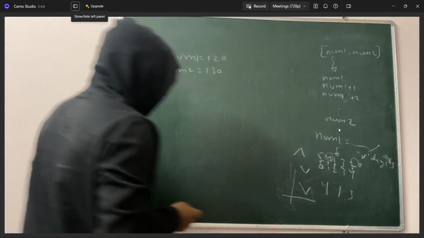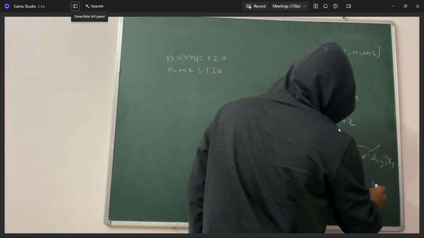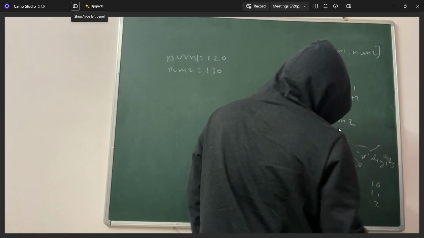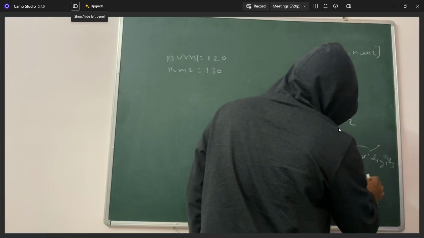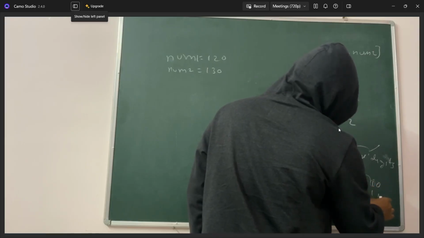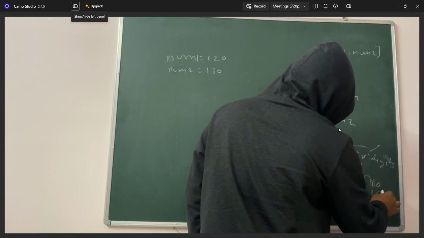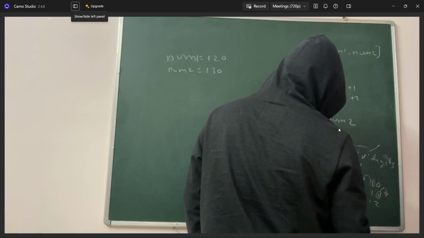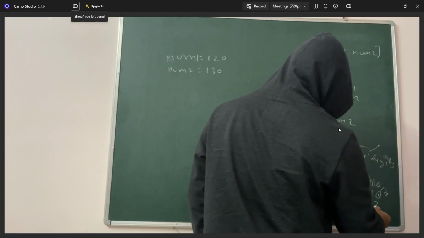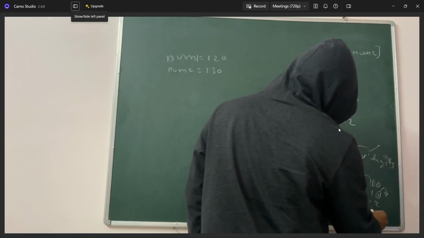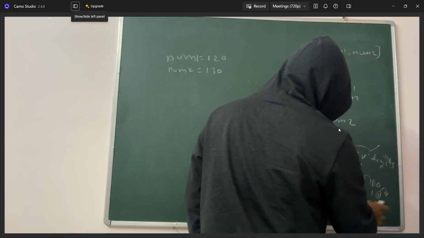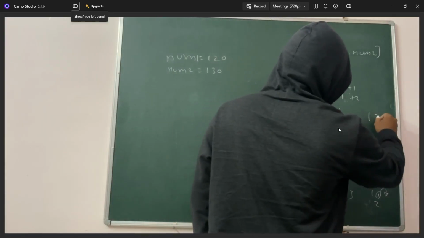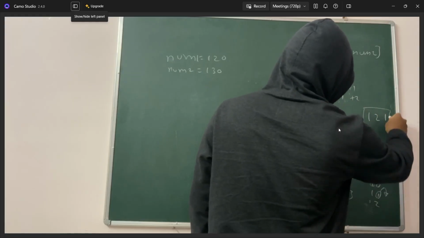It is quite obvious that whenever a number is, let's say, 10, 11, 12, something like that, with 2 digits, you cannot find waviness: on the left-hand side of the first digit you don't have any number, and for the last digit you don't have any number on the right-hand side. So for a number with fewer than 3 digits you cannot find waviness, but if we have 3 digits, then you can find it.